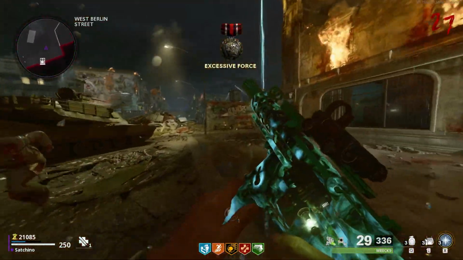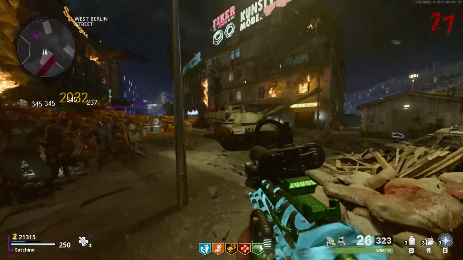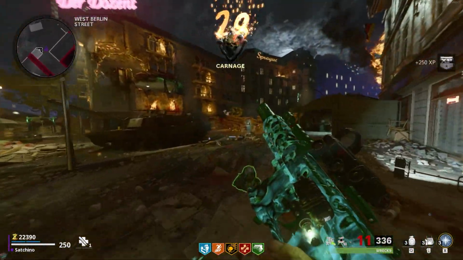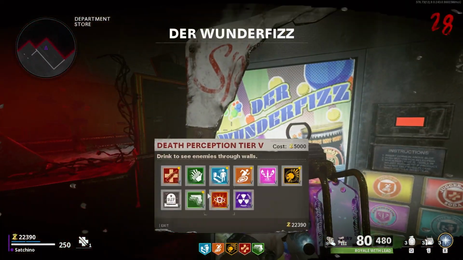Although my question now is, do I get this to tier 3 just so I've got two very powerful guns, or two kind of powerful guns? Or do I now focus on perks? That is a question. But I think I'm going to go with perks. I do think perks are probably more key here.